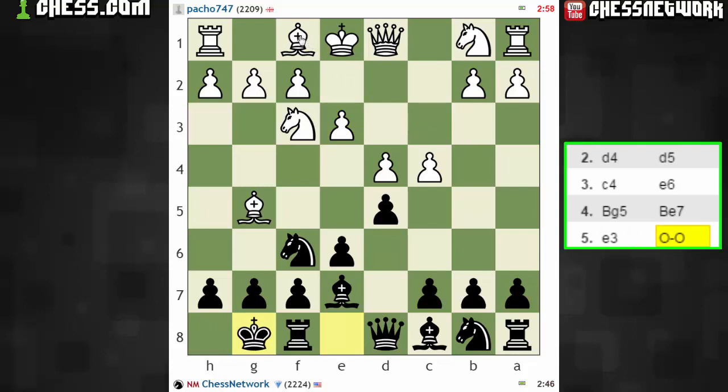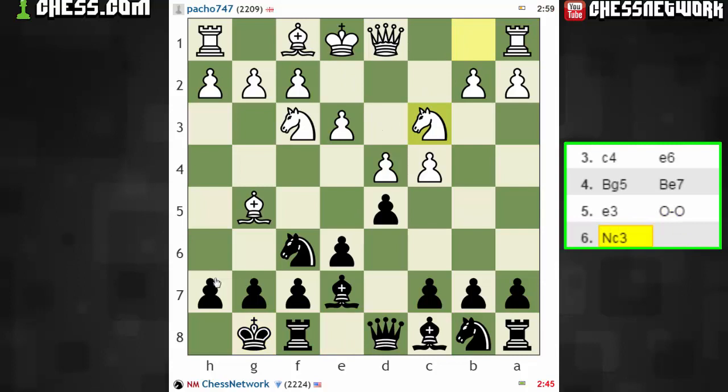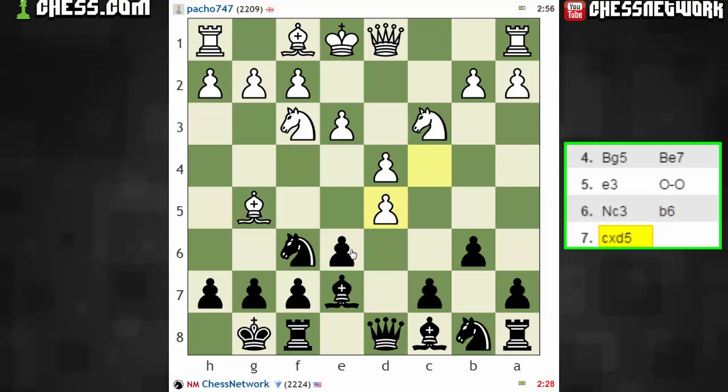Probably knight c3, delaying the bishop move. Now, I'm thinking about h6 or b6. Let's go with b6. Yeah, let's try and make it a little bit sharp, preparing fianchetto, and also an expansion with c5.